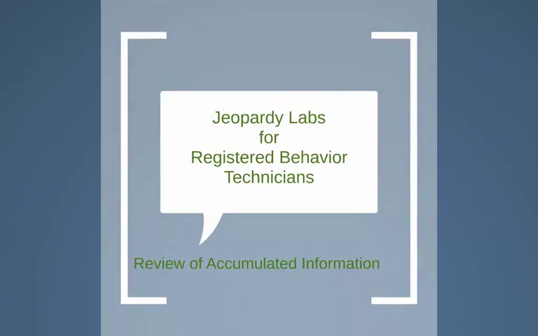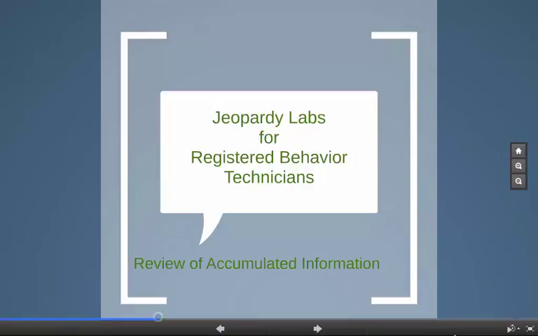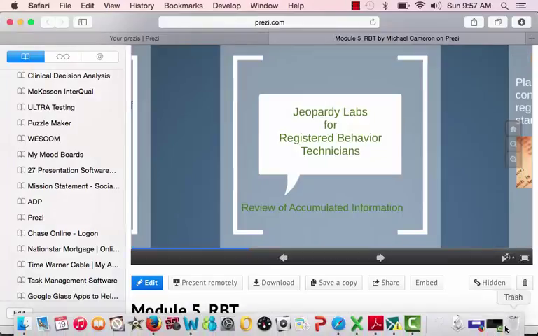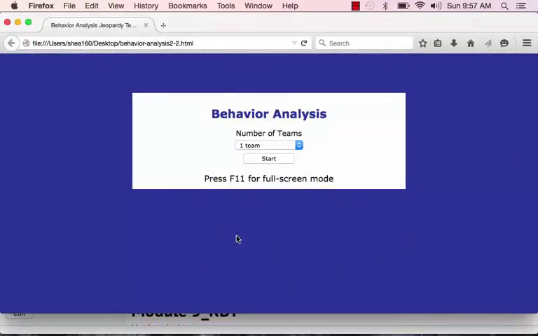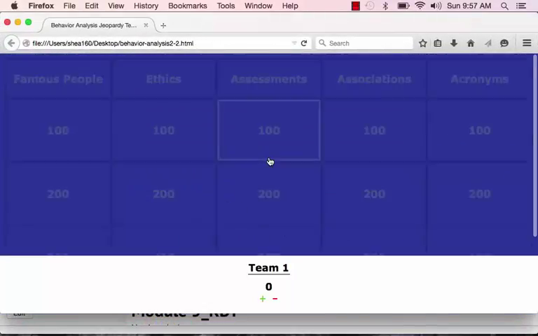Now, similar to what I've done in other modules, I like to do a bit of an overview. I'll use a bit of a different format this time for our overview of accumulated knowledge. And one of the things that I should point out is that at this juncture, with your 5th module, you've accumulated a pretty substantial amount of knowledge and information already. And I'd like to do a little bit of a review in terms of things that you've acquired in terms of your knowledge to date. And here's our format. It's a Jeopardy format, and we'll get started.